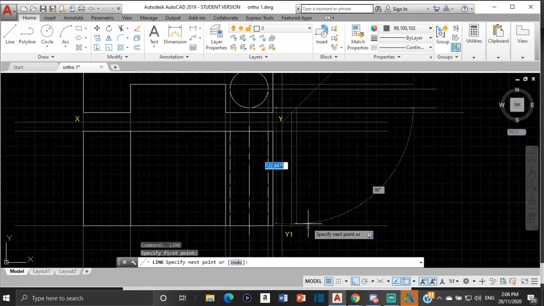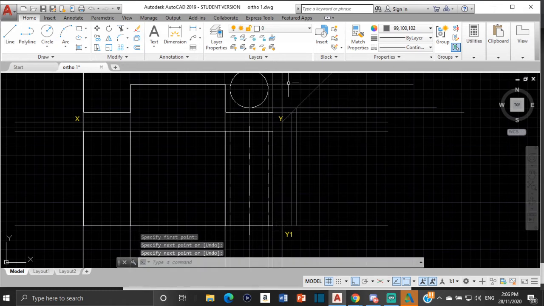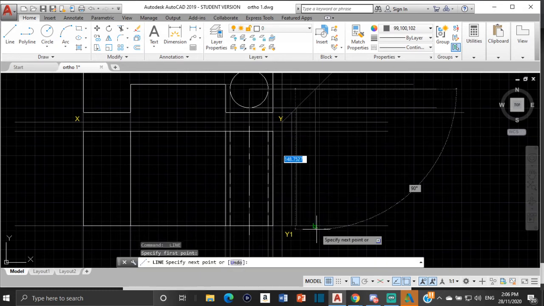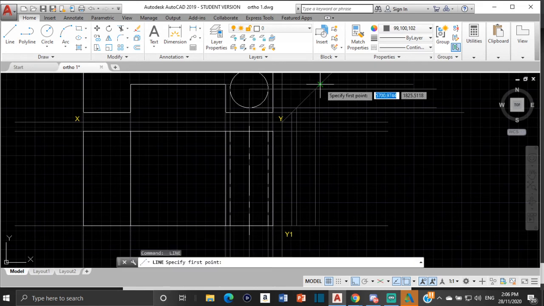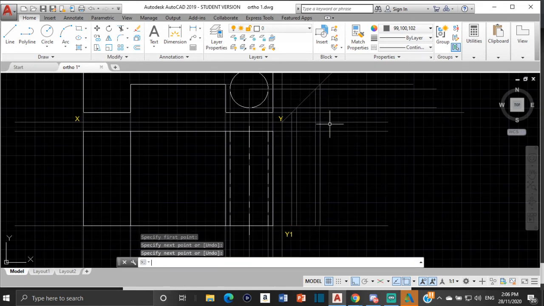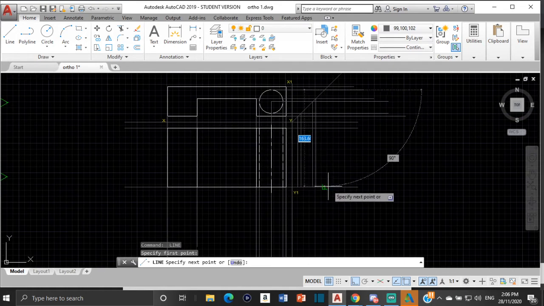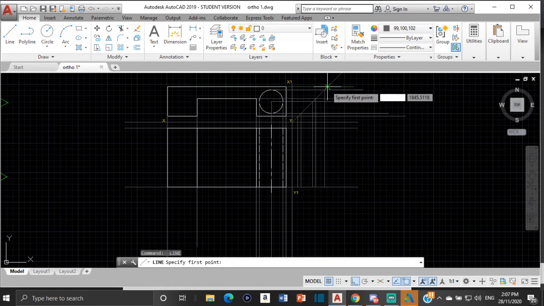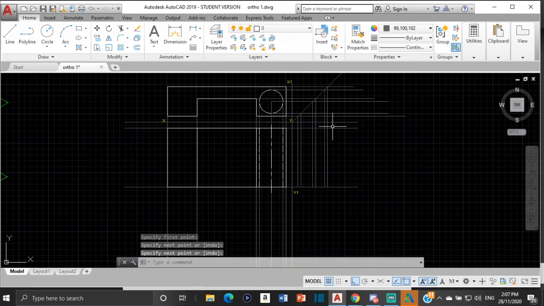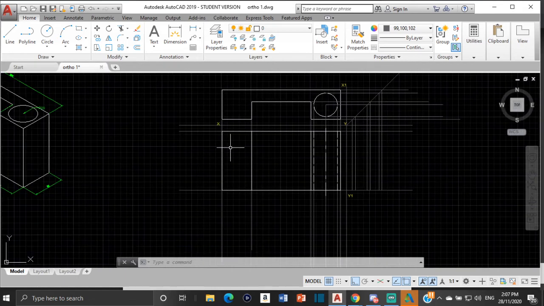This line as well. Also this line over here. And this line here. And this line. And also this line. Nice. That's all my lines. It does look like a lot of line, but it's alright. Alright, so now I am going to draw my right side elevation over here, my right elevation.